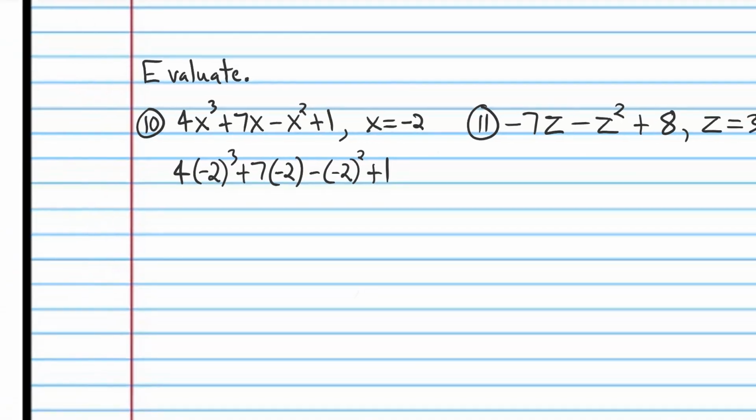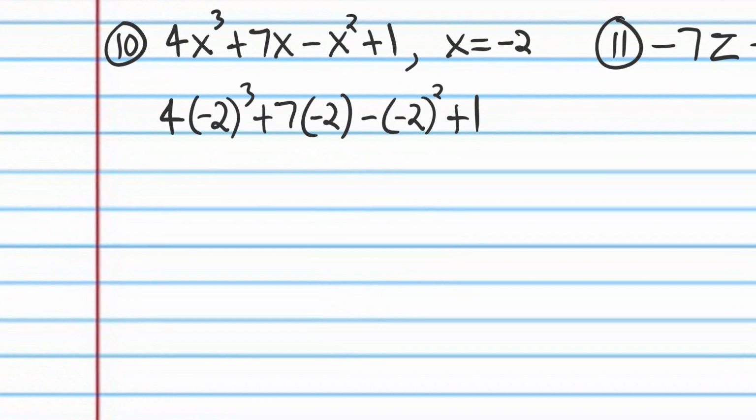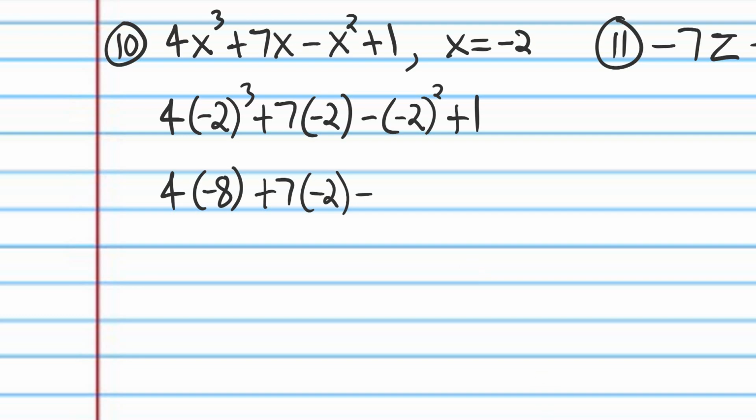All right, so PEMDAS tells us do the exponents first. So negative 2 to the third power would just be negative 8. And keep in mind, this 4 is not raised to the third power. That 4 has nothing to do with this power. But this does tell us that we're multiplying 4 into whatever this expression is going to be after we raise it to the third power. All right, so then we have, you can do multiple operations at the same time in this particular case, but I'm going to go ahead and do it one at a time.